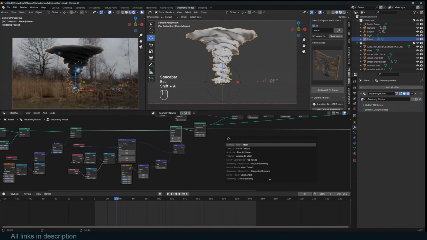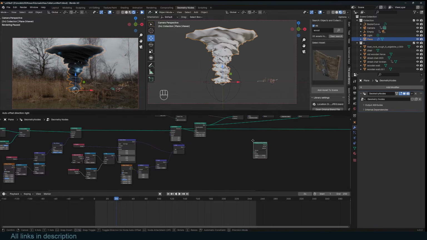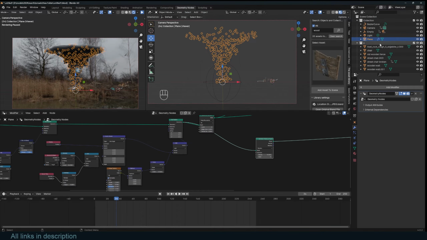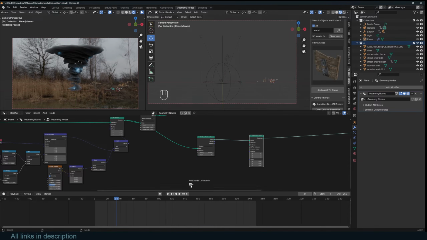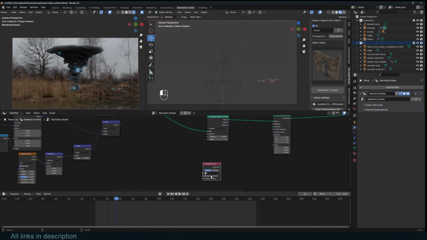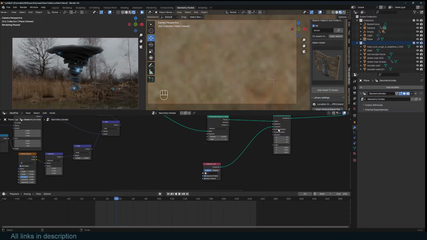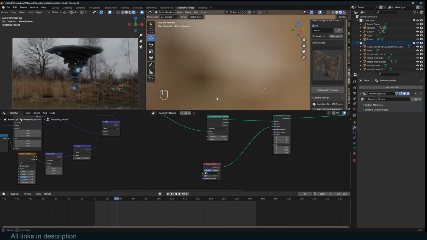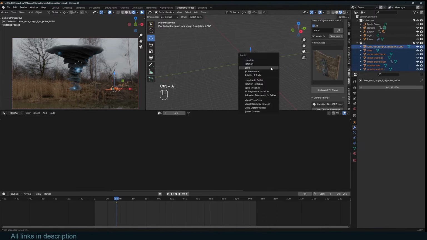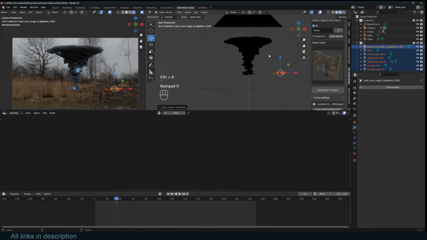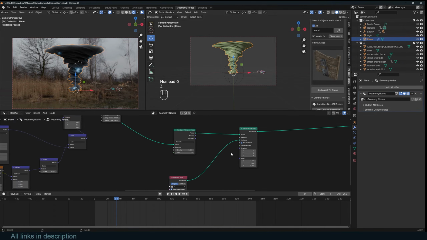So we can distribute points onto the faces to get something like that, and instance on those points, instance on points, just like that, and grab our collection, separate and reset, make sure this is set to origin, and just connect this as the instances. Make sure you have pick instances. The rock is too big, so I'm just going to select everything and apply the scale. Let's go back to our tornado here.